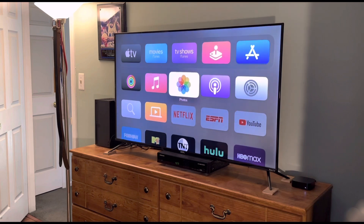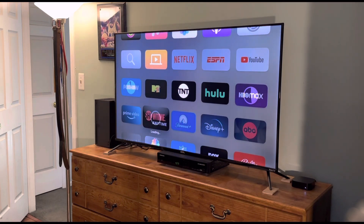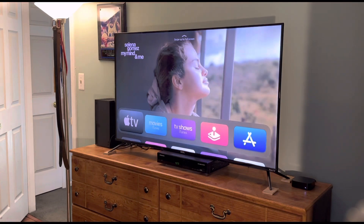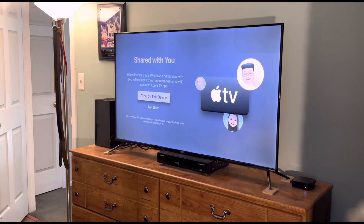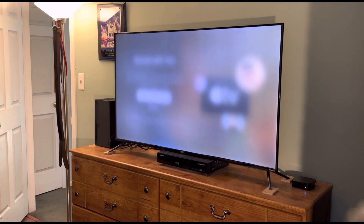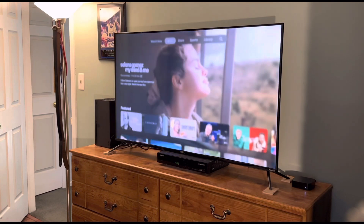Unfortunately, I'm going to have to sign into everything one at a time, so I'm not going to do that on video. But I am signed into the Apple TV app, so I will be showing you guys a trailer so you can see what the video quality is. And it's just so snappy — the scrolling, the smoothness. There's a new feature in Messages called 'Shared with You' — I'm going to turn that on, confirming it using my iPhone. Perfect, so anything my friends share will pop up here.